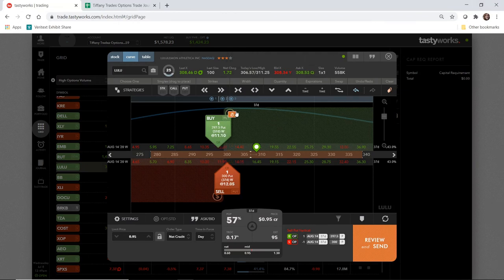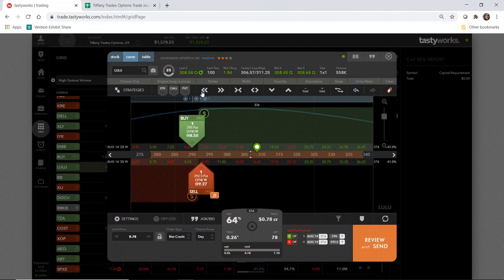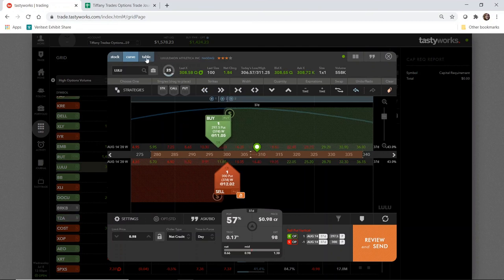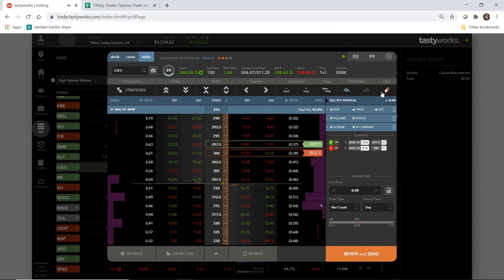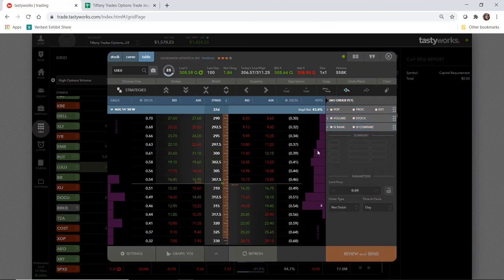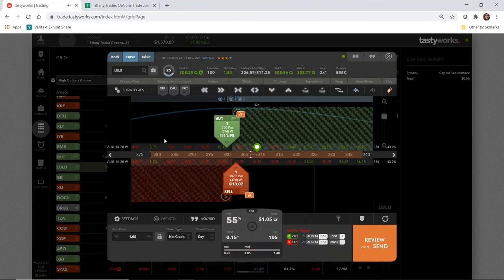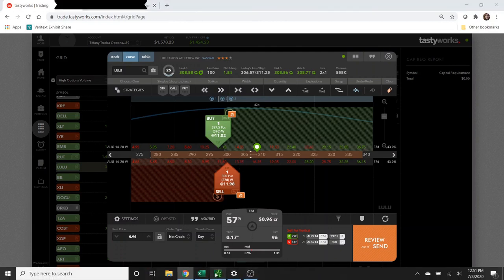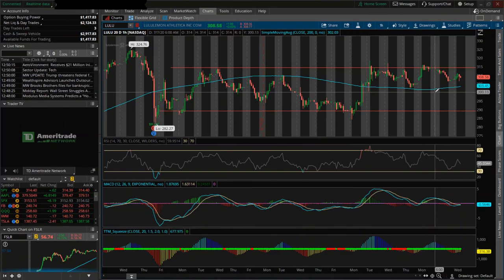So this is an indication that it's a little bit illiquid right here at 297.50. The further away we go tends to do that as well. Check out volume. So it looks like there is a little bit of volume right here, but it's better over here. All right, so I think I'm going to do 300 to 297.50. 300 is about in the middle of the range, so it might work pretty well.